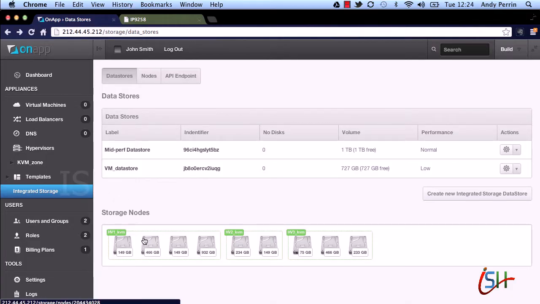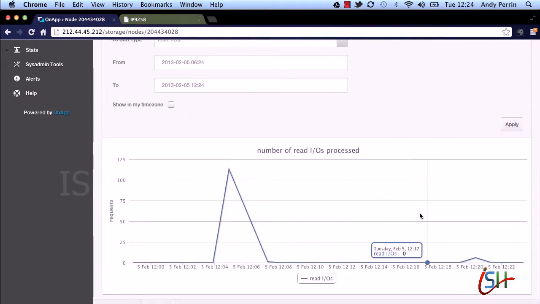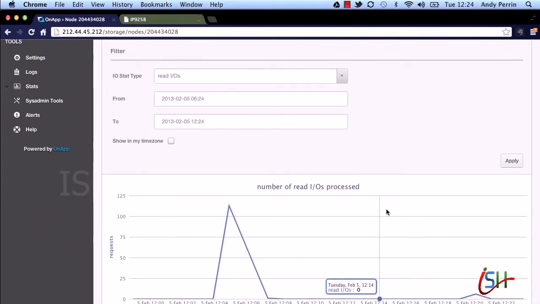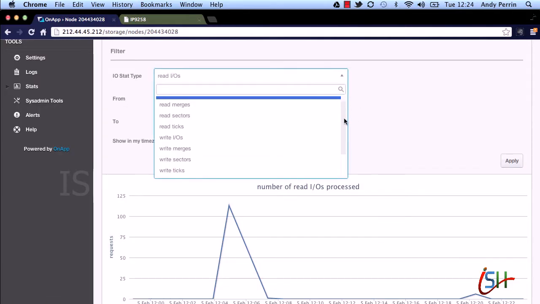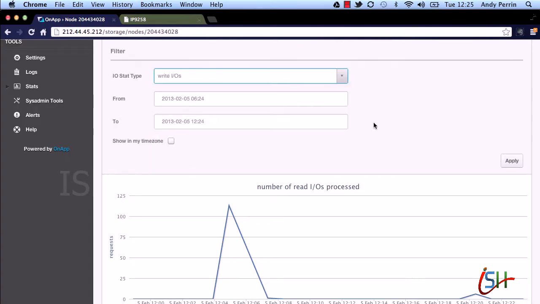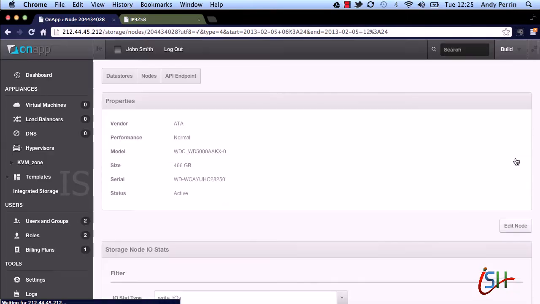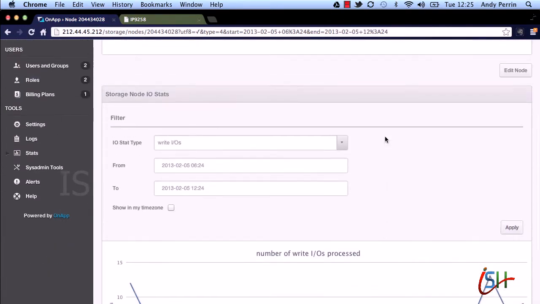So it's useful to know that there are certain properties we can establish about an individual drive within a data store. So by clicking on the individual icon, we can go on to see different information such as the model number, the size, and different statistics. So for example, we can look at how many writes to the drive within a given time frame. And there are a number of different views that we can select, and we can adjust the time period that we want to report on.